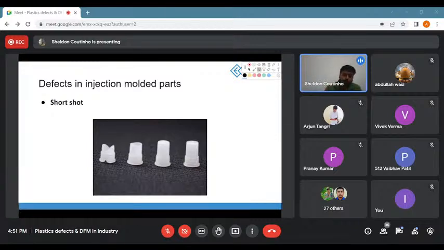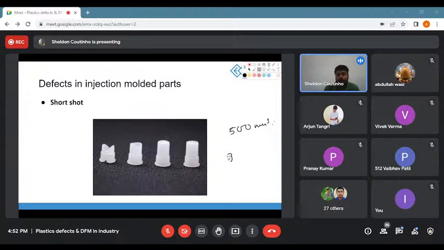Last one is short. So basically short means that the material has fallen less. In simple words. So for example, if this is what we had to create, and this needed say 500 grams of plastic. Of course, it will not need 500 grams. It's a very small piece. And this is, sorry, grams is not the right term. We will have to consider it as volume. So say cube of plastic in liquid form. We needed that much amount of plastic.